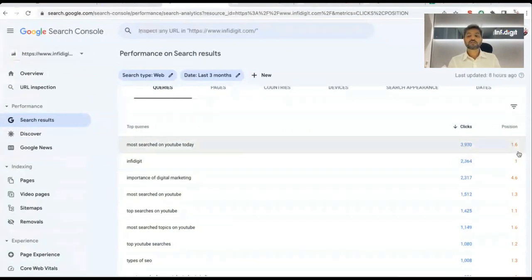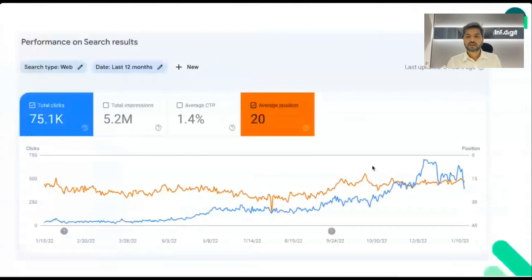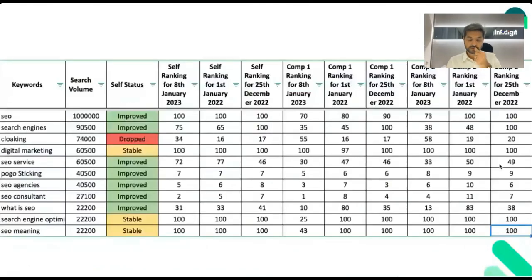Or you could also capture the rankings on a manual basis as of now if you're not using any paid tools. Okay. Now, once you receive these ranking positions of the keywords, I'm going to help you with this template of the sheet. You will put the keywords which you want to track in the keyword section. You will use the search volume.